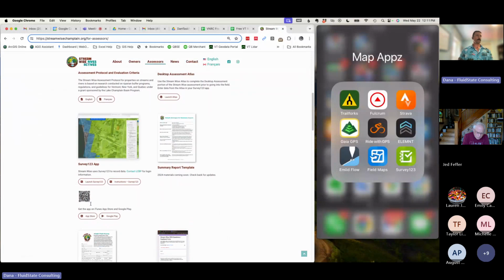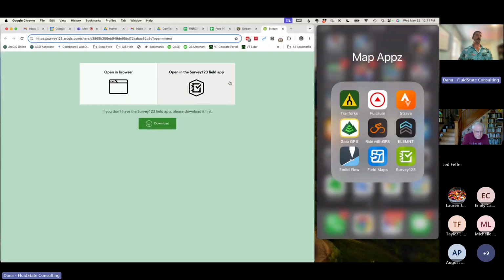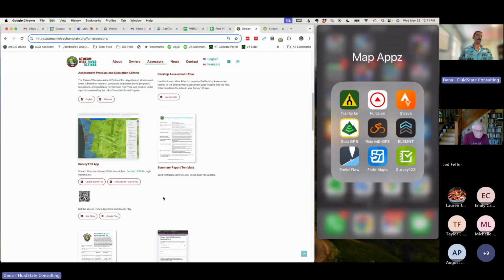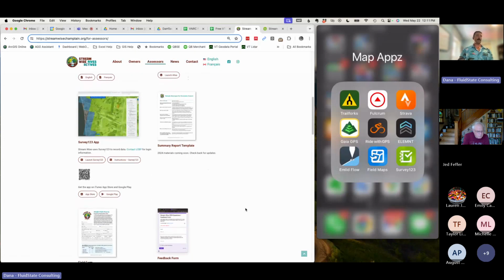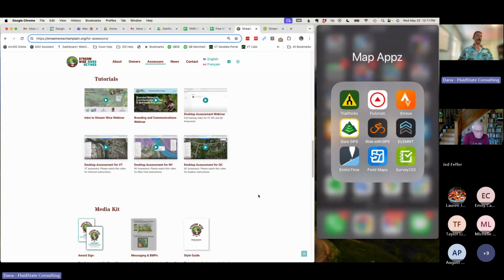And then note also here, we've got access to the Survey 123 app. So this actually launches the Survey 123. Let's see, we'll just click that. That's the actual survey. But before you do that, you're going to want to actually get the app on the iTunes App Store or via Google Play. There's also a Windows version of it too if you have a Windows device. So it works on all the major platforms. So you can get the app here via this QR code or clicking this right here. And there are some instructions that we've put together. So if you are messing around with the app on your own, we do have instructions there. And the last thing that I wanted to point out before we go to the atlas, we'll sneak down here.